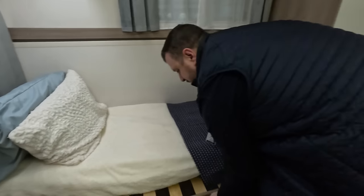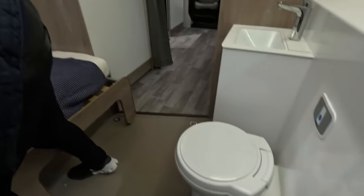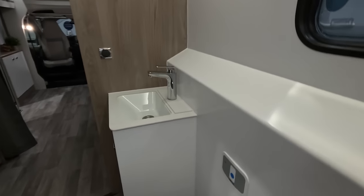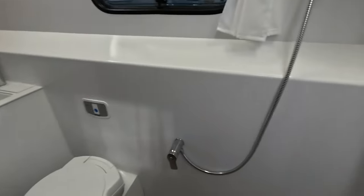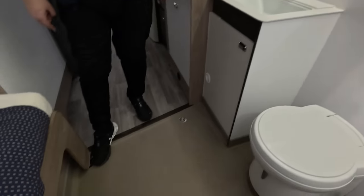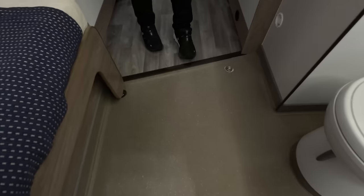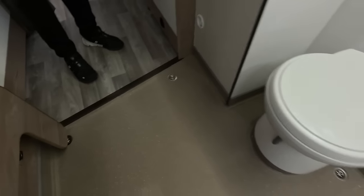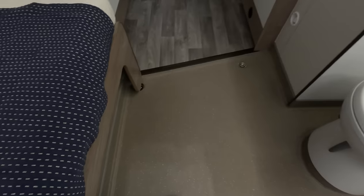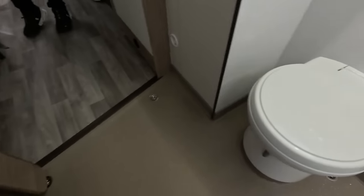It's amazing what they do put in these motorhomes and make them feel that much smaller normally. But yeah, this is really good wash area, isn't it? The shower there. That's it. And usually there would be a sliding door that would just shut it off. And then the wet floor will come all the way to the bed. Oh, right, yeah, because it's lipped there, isn't it, as well? So it won't puddle, it will drain away. Okay. Yeah, there's no moaning about how many drain holes in the shower area here.